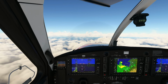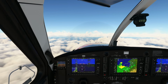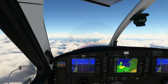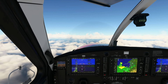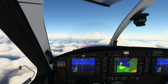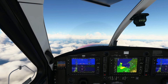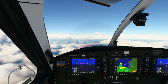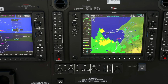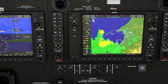Okay, leveling off at 7.5. So that means we'll bleed off a little bit of speed now as we level off. And I don't know if he's gonna let us make this sweeping right turn, or if he's going to give us a vector. If he wanted us to go in a specific direction, he would have given us, when leaving this waypoint, fly heading so-and-so, whatever he needs. So I think we're just gonna make this turn. But yeah, we need to descend though.